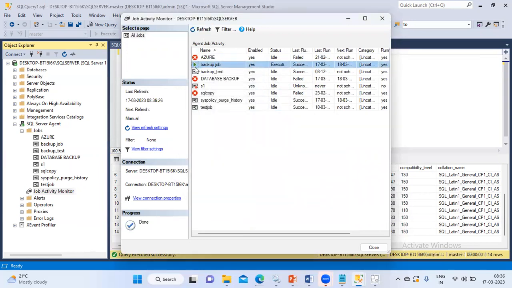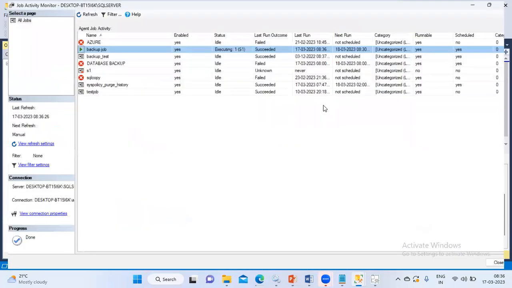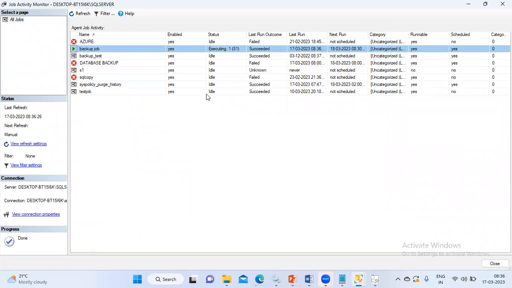See, it is showing as running; check the symbol. You can also see from how much time it has been running. When you refresh it, it will go away sometimes, because it has already completed successfully. You have to refresh this dashboard so that you see the latest information.